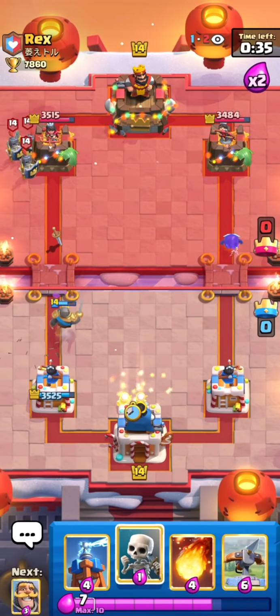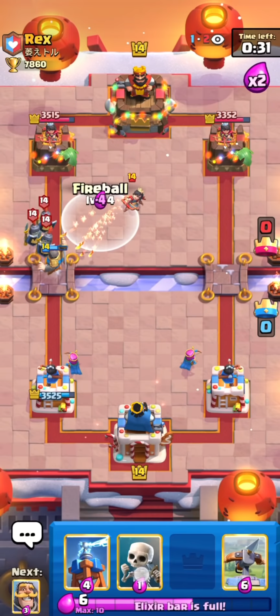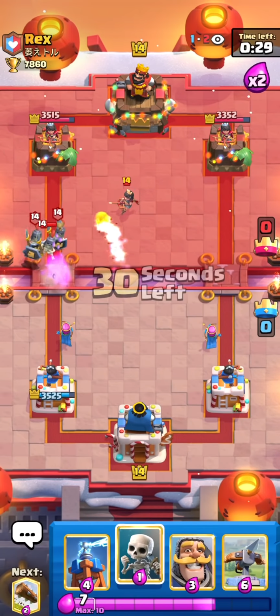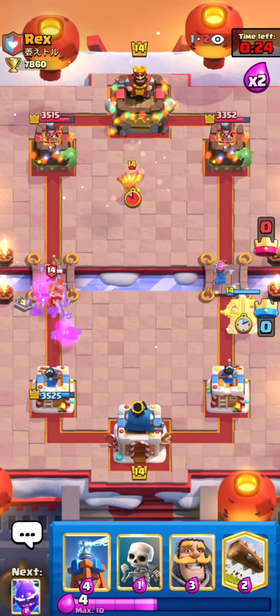I'm going to go E-Spirit at the bridge, cycle archers again, and just rinse and repeat. And we are in the damage lead, so there's no need to go super aggressive. I'm just going to fireball the princess low. No, I don't really need to get damage. I don't really want to go same lane anyways. Xbow is usually an opposite lane deck.